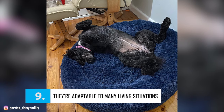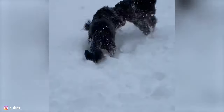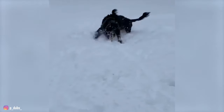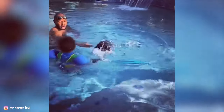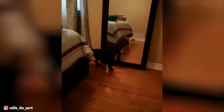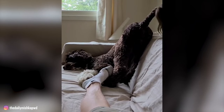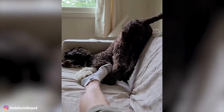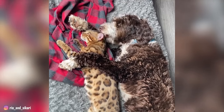Number 9 – They're Adaptable to Many Living Situations. The Portuguese water dog is a fun-loving and friendly creature. They're very outgoing dogs that do well in any household. For instance, Porties can be an excellent choice for any active family with a swimming pool given their love for water, and they can also adjust well to apartment living with adequate exercise. Portuguese water dogs are never short of love and affection, getting along well with every family member including children and other family pets, especially when raised together.